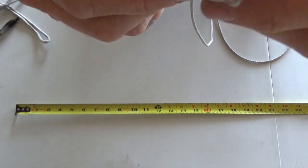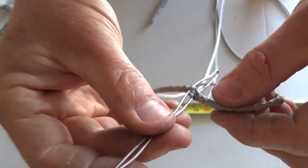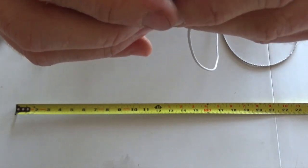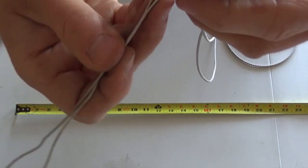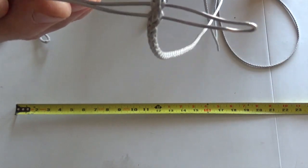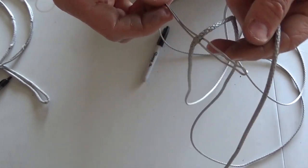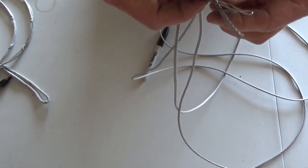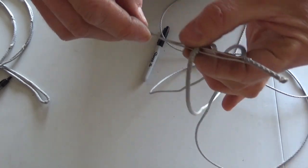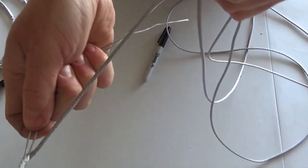and we want to try to make it as close to halfway as possible. You want to split the rope in half. It's very important that you split it in half, and that keeps it as strong as possible. Okay, once we have that rope split in half, you just take the other end, put it through that little piece right there, and then you pull it through with a little twist, and that comes through there.